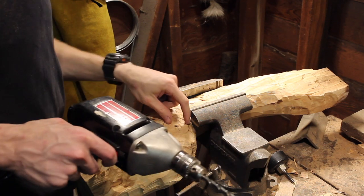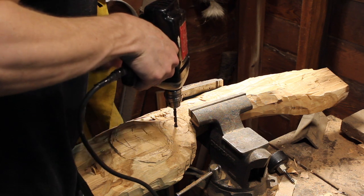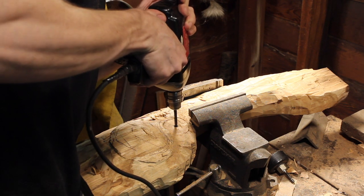Okay, so I'm gonna have to flip it over and get it on the other side. So we'll just finish the hole with this bit so I can line it up properly.